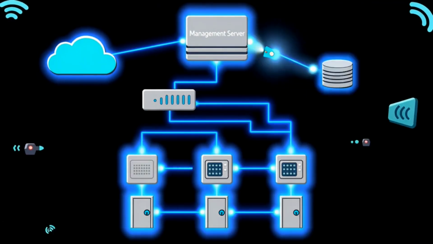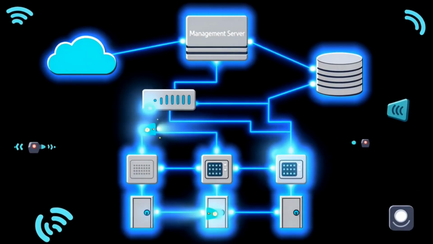Today, most access control systems are networked. Controllers often communicate using IP network, remote management software, centralized databases, cloud platforms. This connectivity makes management easier, but it also introduces cybersecurity considerations. We'll explore those topics in future modules.